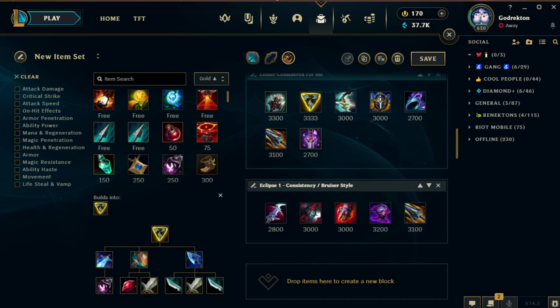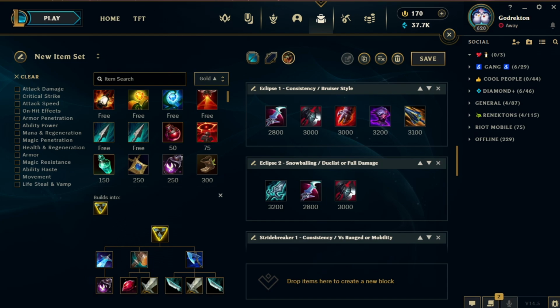So guys, now that I've talked about the items that I like as main rush items and the items that I dislike, it is finally time to go over the main builds for Renekton in Season 14. The first build that I want to cover, and the build that I've been going the most in my Season 14 climb, is Eclipse. Now, I have a couple of Eclipse playstyles here to shift between.